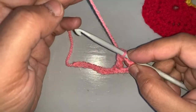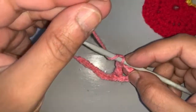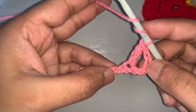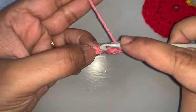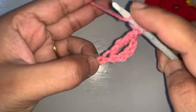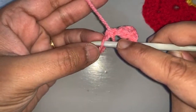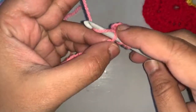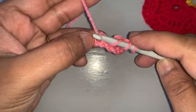To create treble crochet, we are going to wrap the yarn around our crochet hook twice. So this is the first time, this is the second time. We have wrapped the yarn around our crochet hook twice, right? Now we are going to go to the next chain space from the one where we have done our previous treble crochet and put our crochet hook through the chain space. Now I'm going to wrap the yarn around the crochet hook and pull up a loop through that chain space.